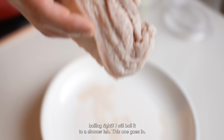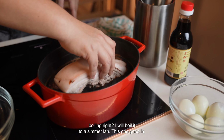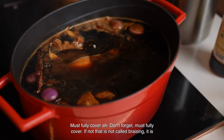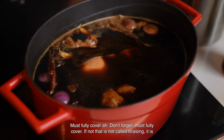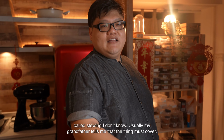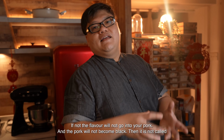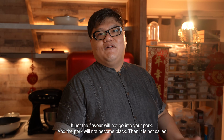Now it's boiling, right? Yeah, I brought it to a simmer. This one goes in. It must fully cover. Don't forget, it must fully cover. If not, that's not called hot braising, that's called stewing, I don't know. But usually, my grandfather told me the meat must be covered. If not, the flavor will not go into your pork, and the block will not become black. Then that is not called lo bak.